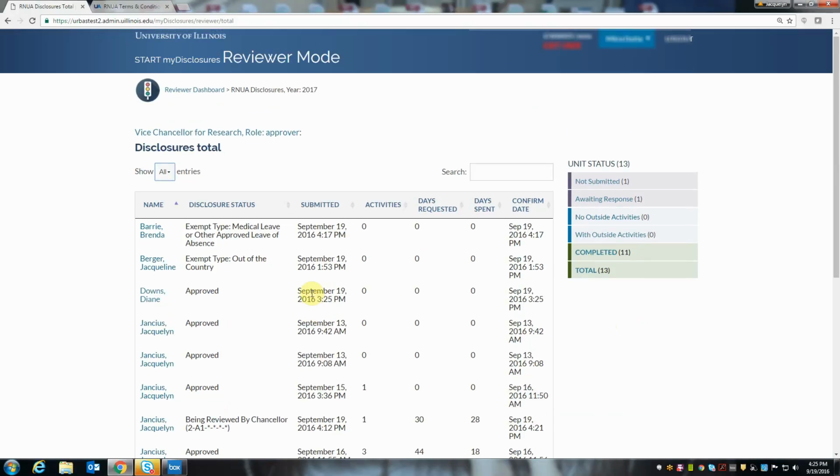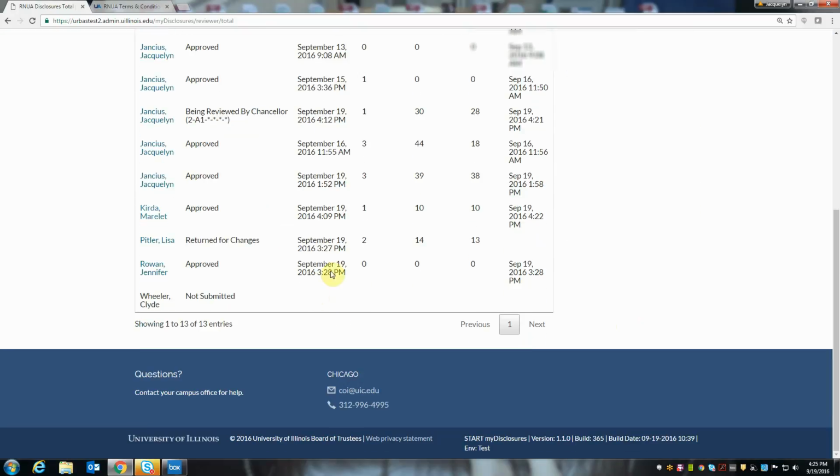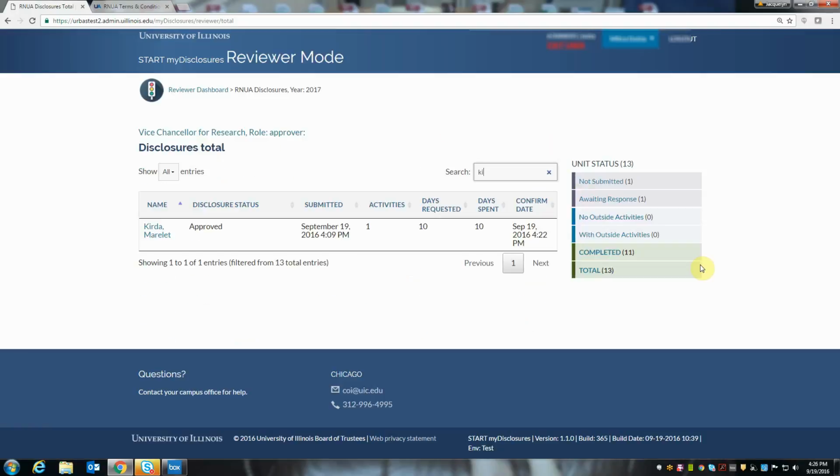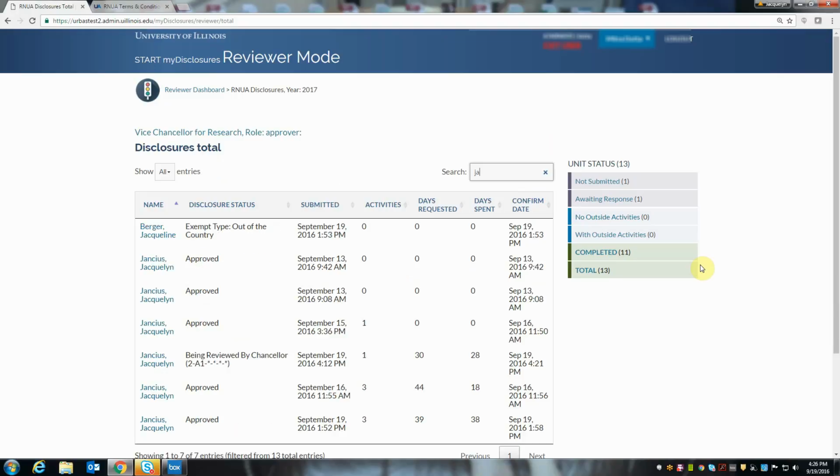And especially when you have a large unit, it's nice to be able to see everything together. And you can also use the search tool up here to search for individuals who are in your unit. So the search tool is very functional, to help you locate things.